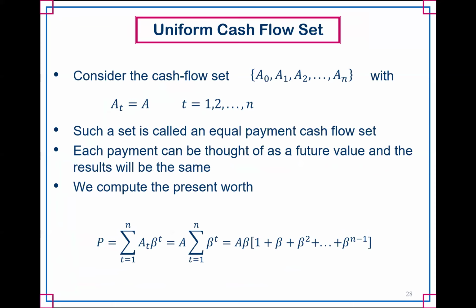So if we have uniform cash flows, where our annuities are always the same, it makes things very easy. We can calculate our present worth just by taking our annuity, which doesn't vary, and then we just vary the multiple of betas that we have, and then we can bring that back all the way to time zero. So our present value is equal to A times the sum of our betas that are reflecting that.